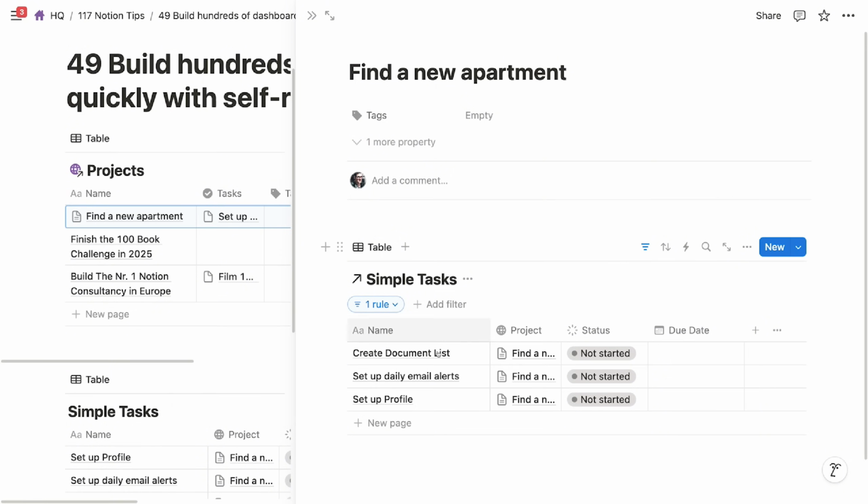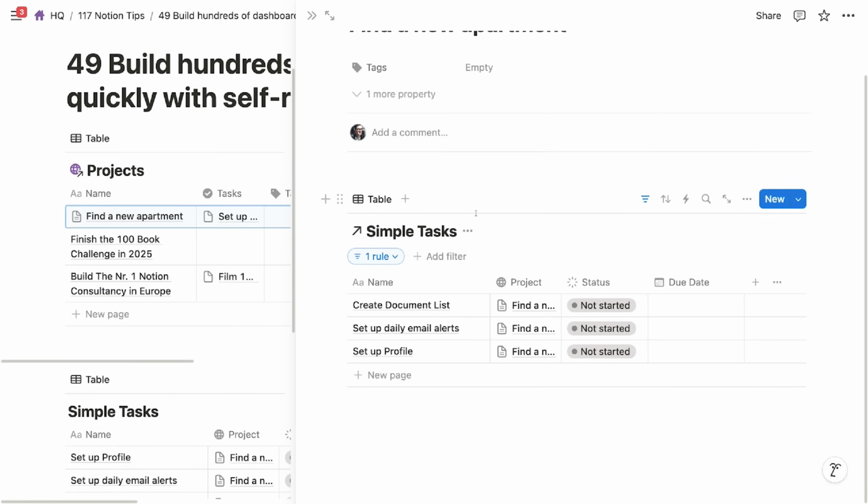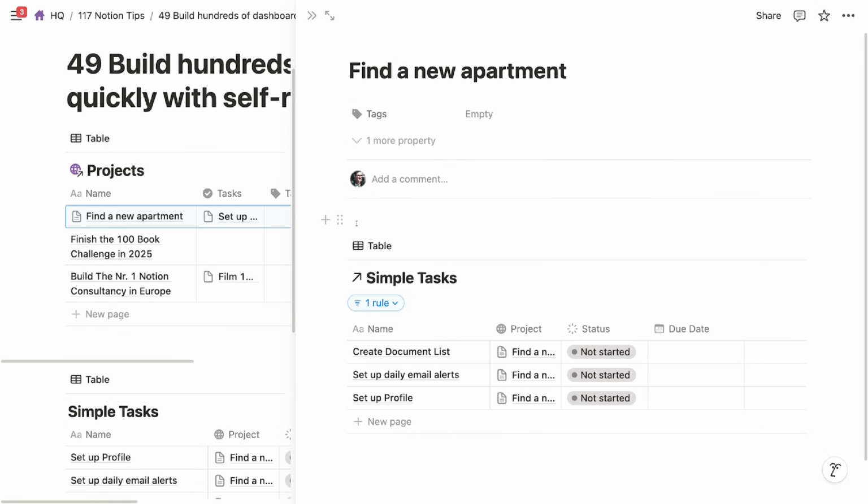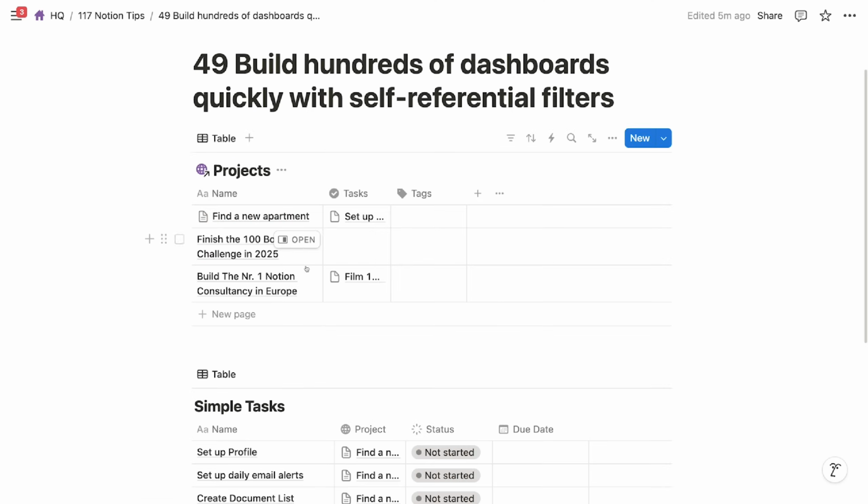And now I only have the tasks that belong to this project. But of course, that's not very efficient because I would need to set it up for every single one. In particular, if we don't just have tasks, but let's imagine we have three other elements, so let's say we have tasks, meetings, and docs. It would be a mess having to set it up for every single project. So instead, what we do, we go and use a template.